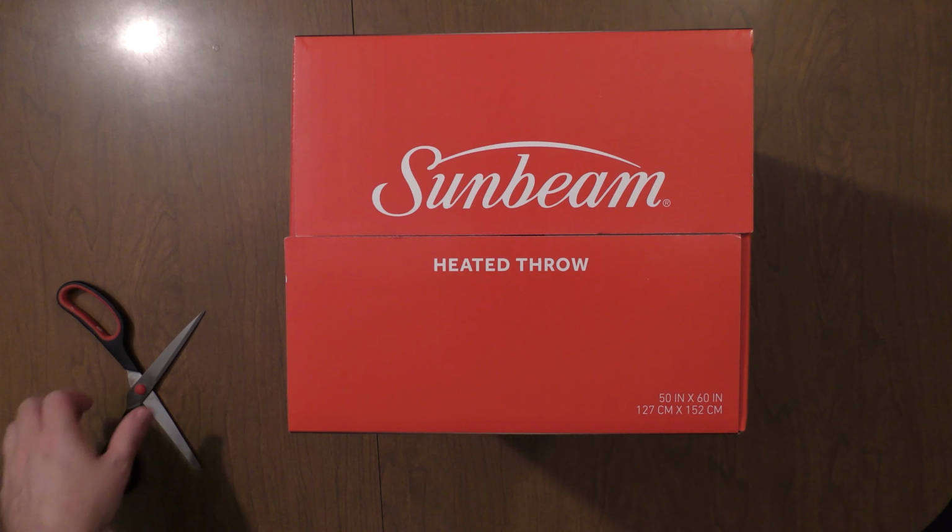I just got a Sunbeam heated blanket from Walmart for Black Friday. Let's open it up. It says, do not open with sharp instruments. All right. Nice and carefully so we don't damage anything. Look at that. A 50 inch by 60 inch or 127 centimeter by 152 centimeter blanket.